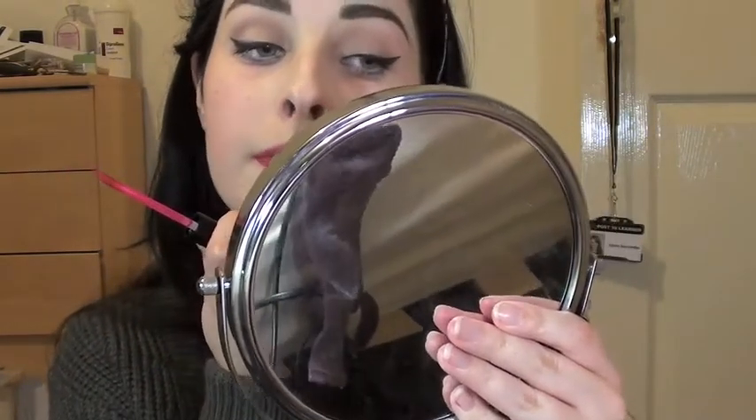The last thing we're going to do is the 1950s star red lip. I'm going to take a lip liner first — this is a NYX one in Hot Red. Fill in your lips and then over the top I'm going to use Avon Smooth Velvet lip colour in Sassy — it's a matte red that smells really nice, like vanilla. Technically if you want a sharper lip you should use a brush, but I'm feeling quite lazy.